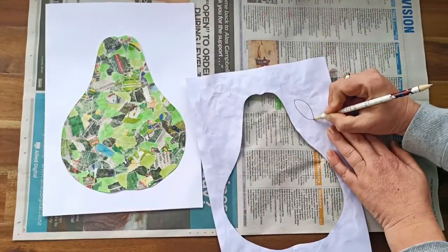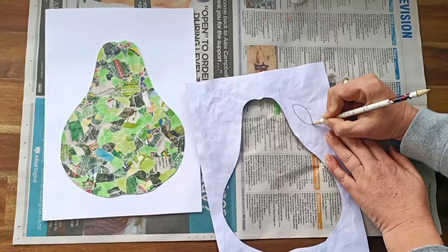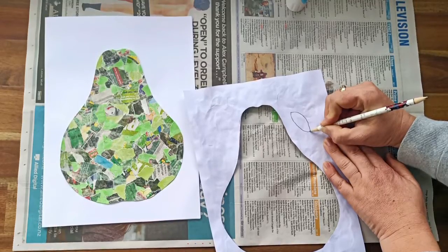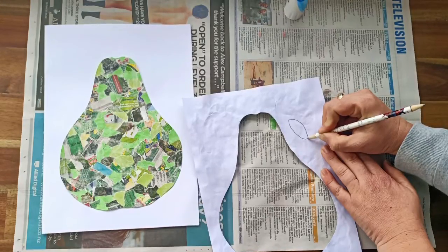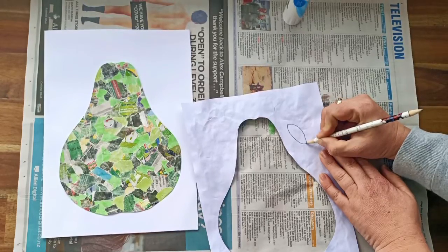Once you've done that, go back to a piece of the scraps of your collaged page and turn it over and draw yourself any little extras you might need. I want a leaf for my pear. If you've got an apple, you might want a leaf, or a stalk on something. Use the pieces of leftover bits to make that.